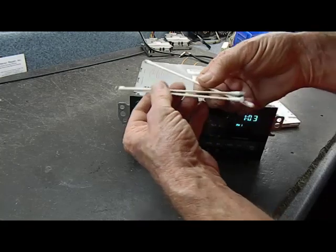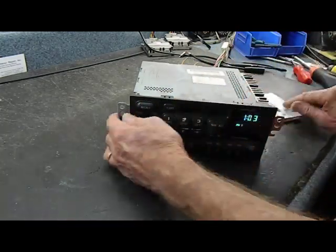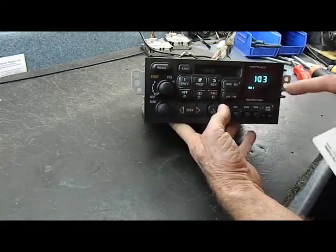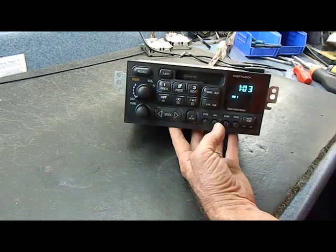Now, we've opened it up, taken the top cover off, of course, been through the mechanism, cleaned up the head and the pinch rollers. They were quite dirty. And we've inserted a cassette. It still comes up with clean CLn in the display. And I want to show you how to clear this code.